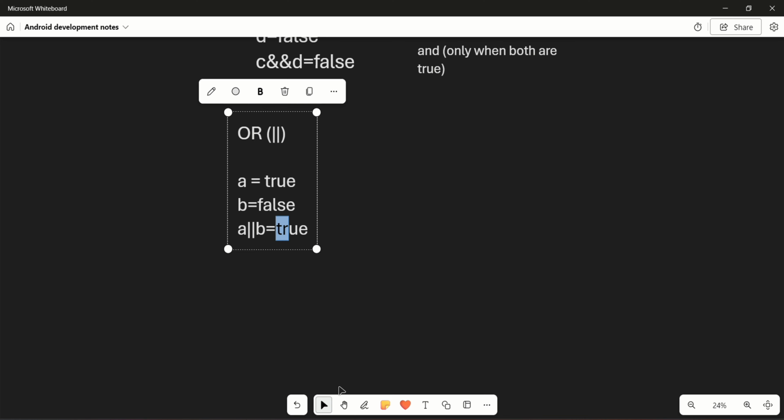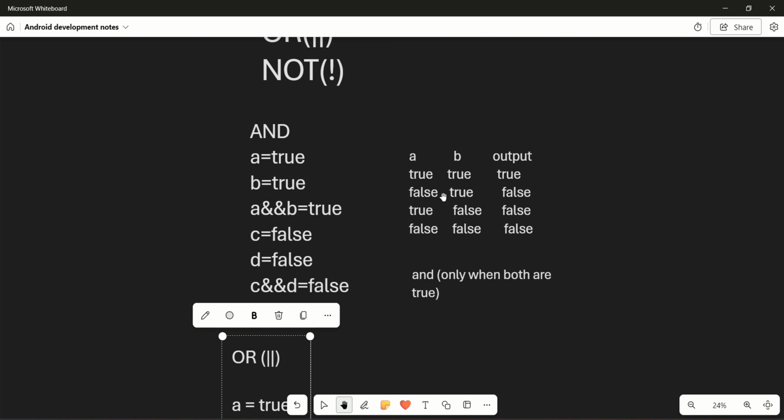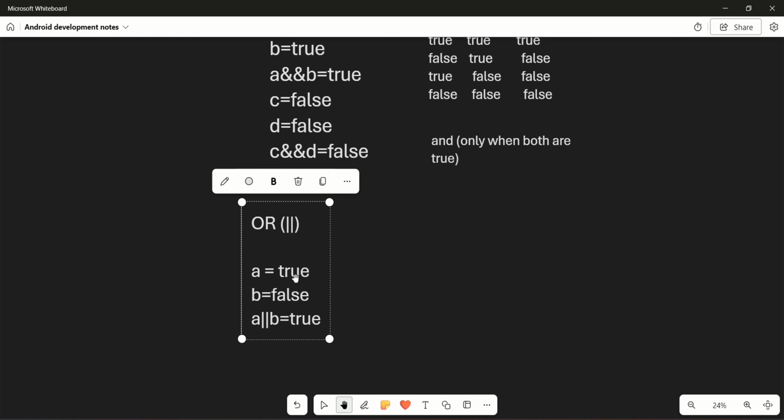But in AND gate, you can see that if one value is false, the output will be false. It is only true when both the values are true. You can see true, true, the output will be true. But in this case, if one value has true and one value has false, the output will be true only. So this is all about OR gate.